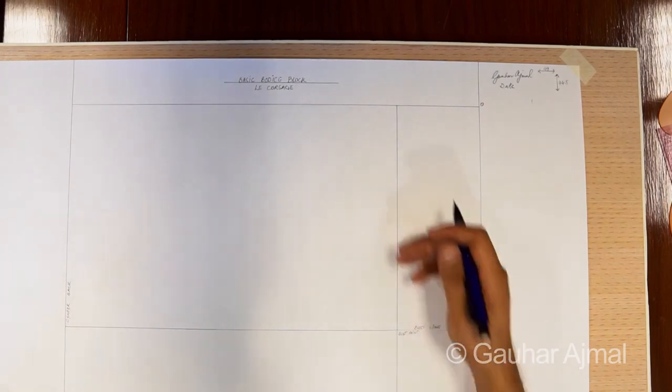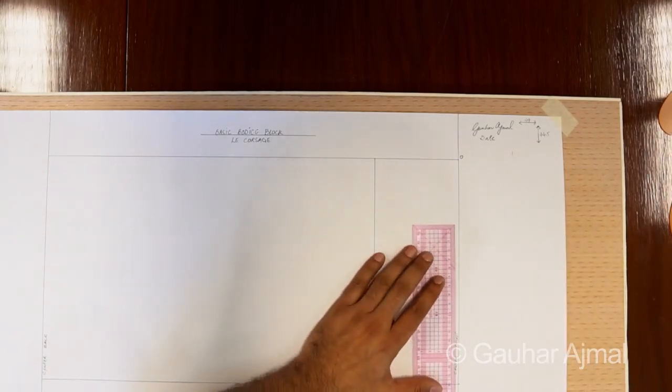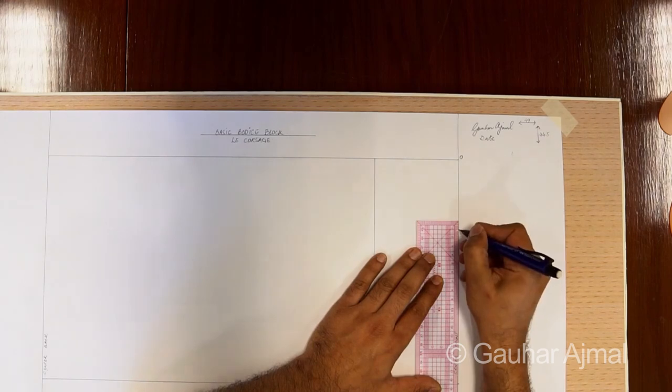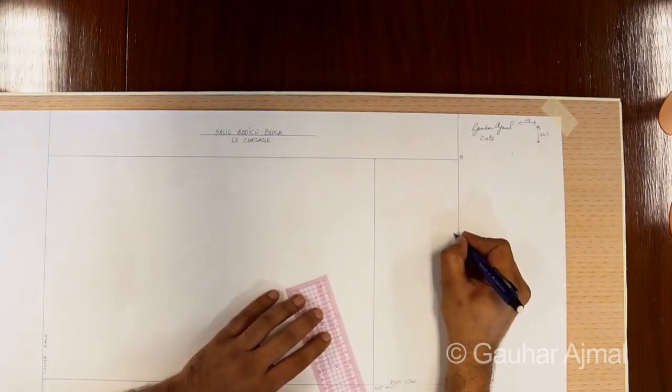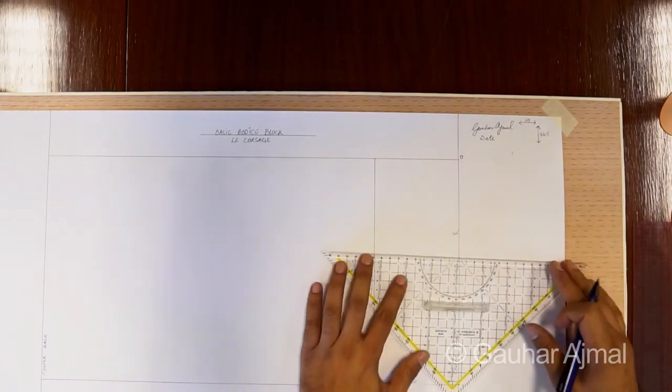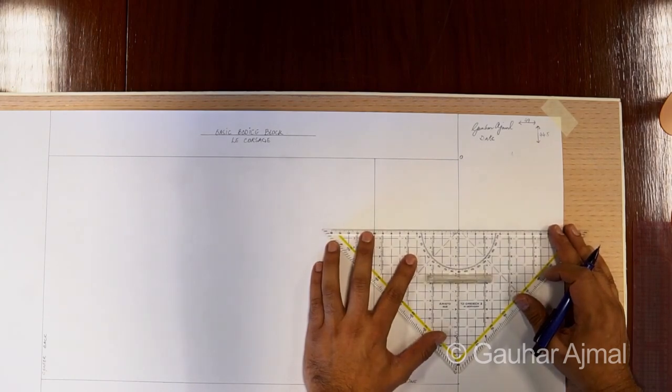So the next thing is that we want to get the neckline of my pattern. In order to get the neckline, I'm going to measure 36.5 on the center front from the waist upwards. So I measure 36.5. Now what I need is a 90 degree angle here.